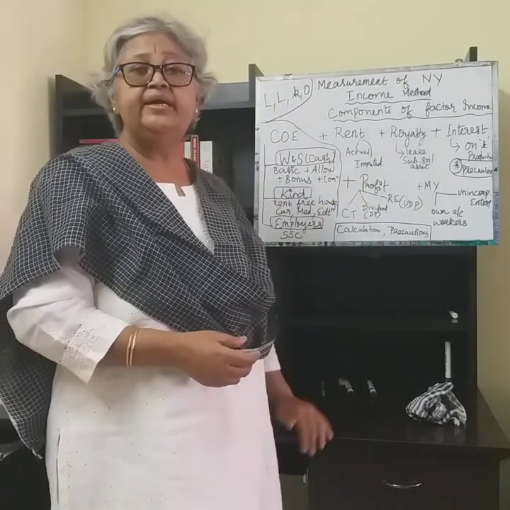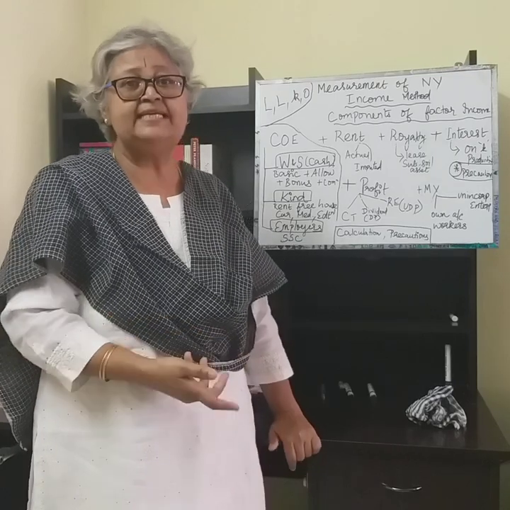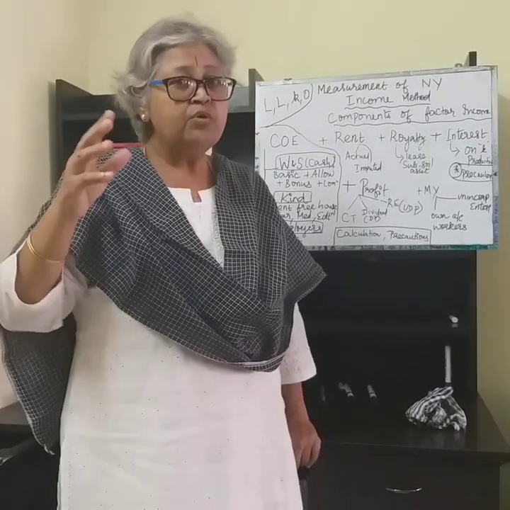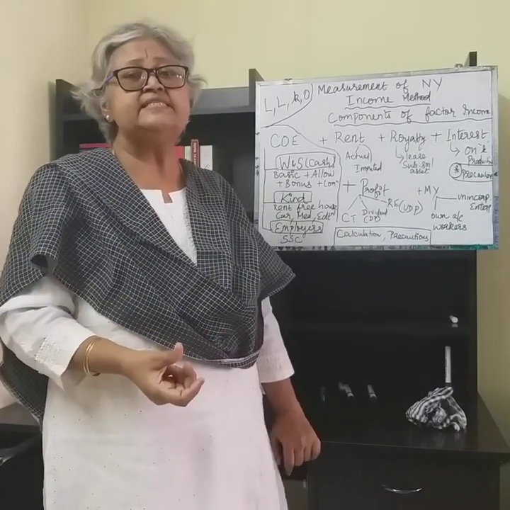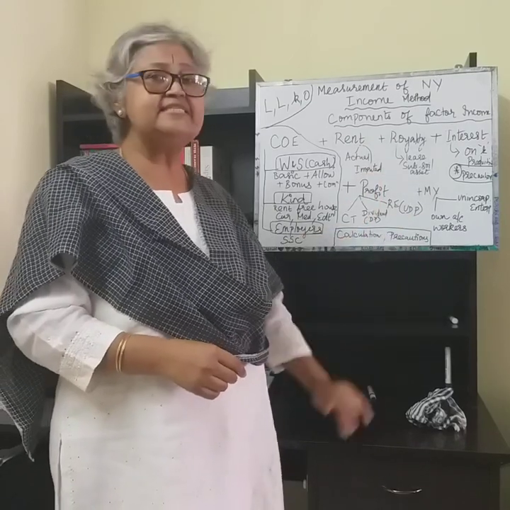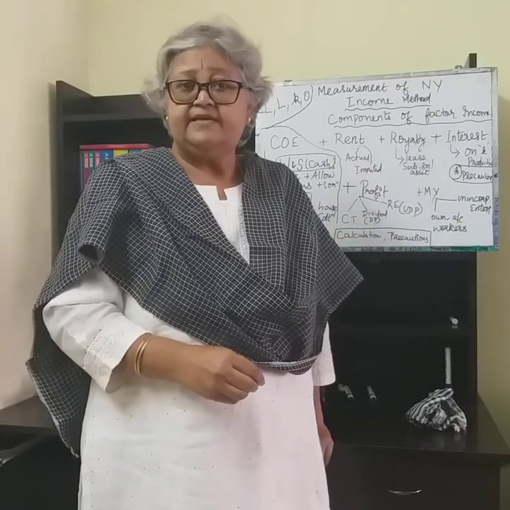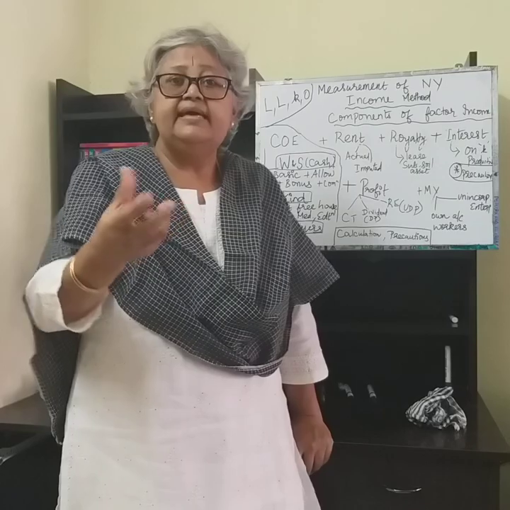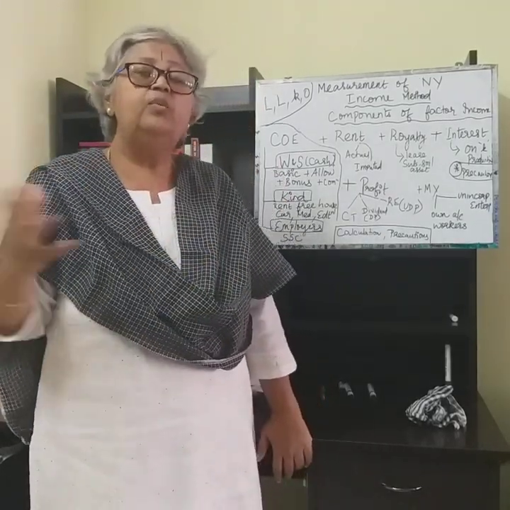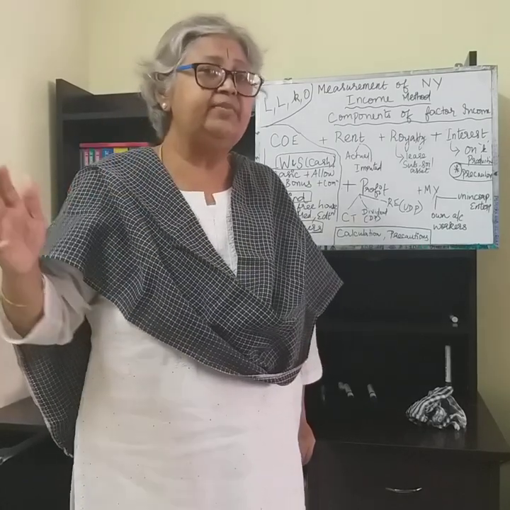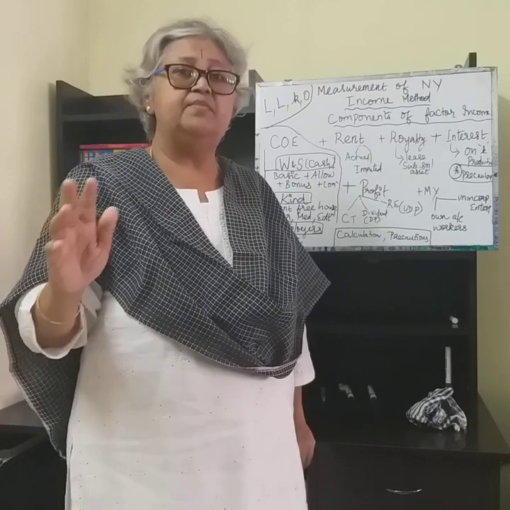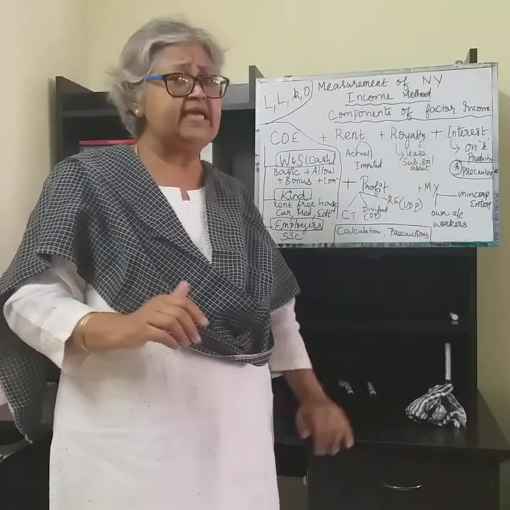The next component is interest. Interest, all of us know, is paid for usage of capital. So what sort of interest should be considered for national income calculation? The interest on the capital that is borrowed only for productive purposes will be included for national income calculation, and no other interest payment will be considered under this category.